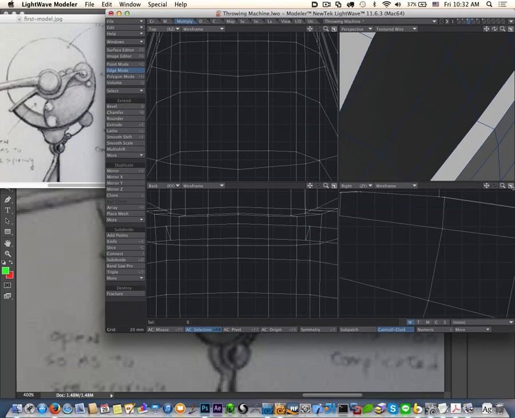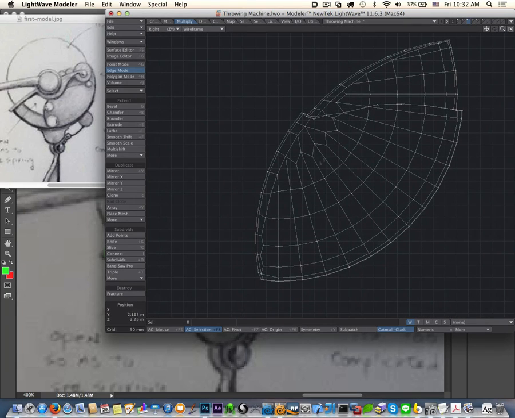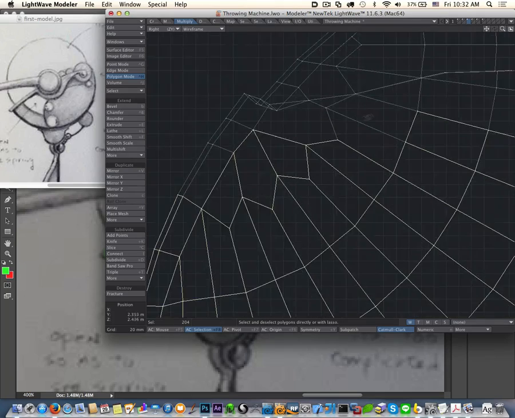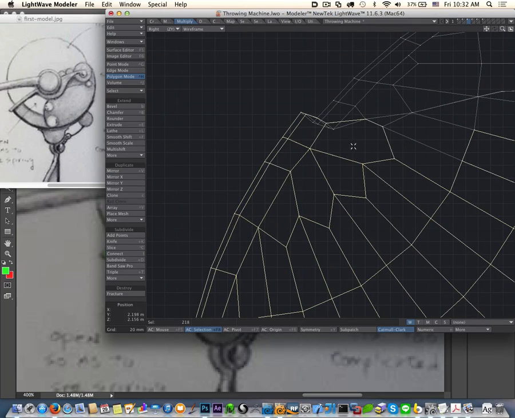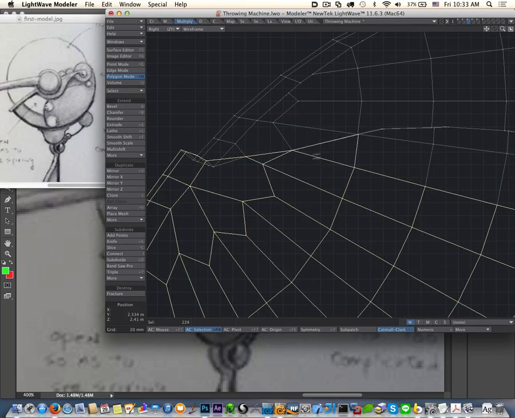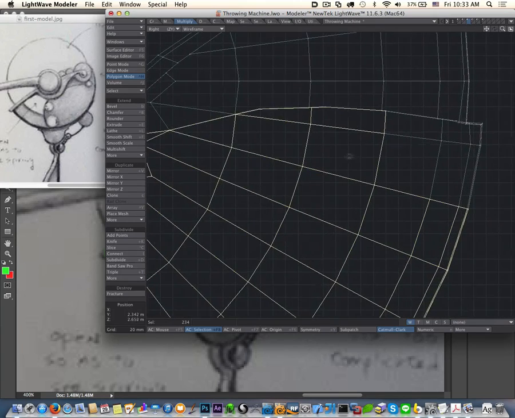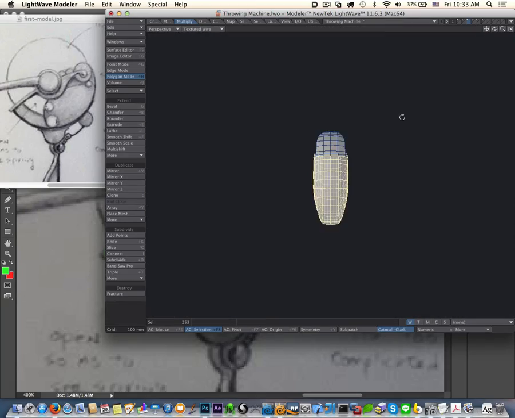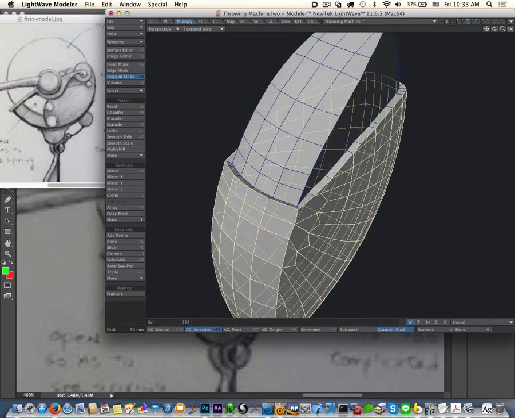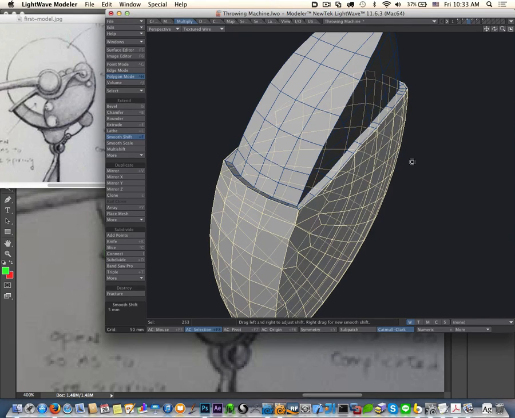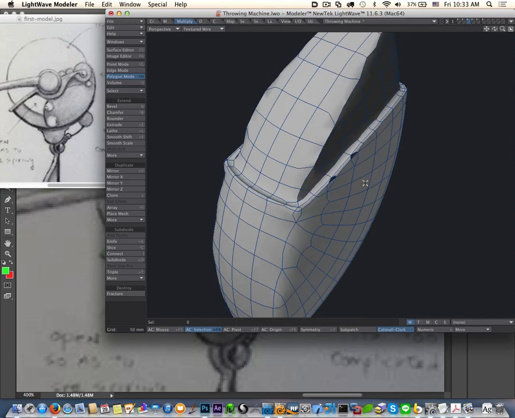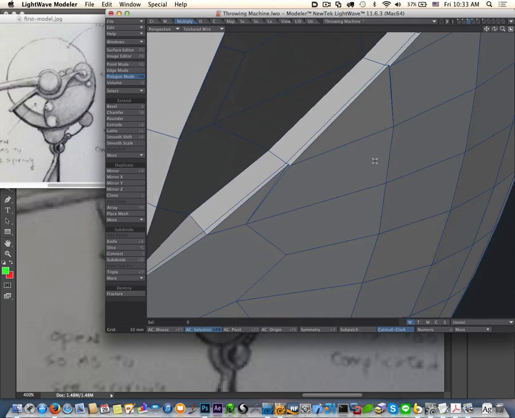Or another way, select and Shift F, smooth shift again with a small number. Uh-oh, it's split.